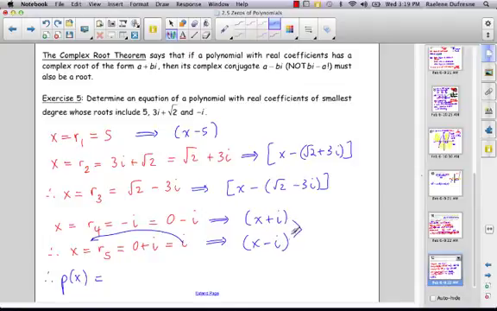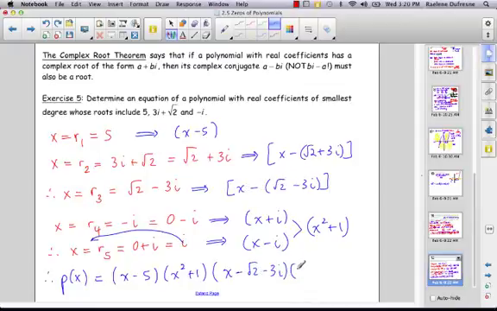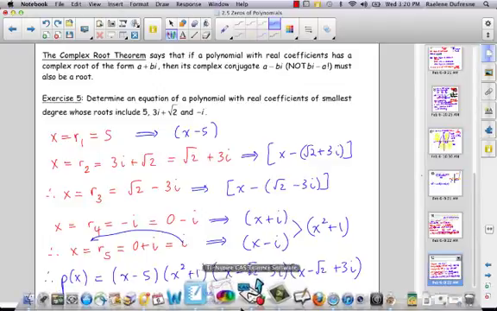If I take these two things and multiply them together, I get x squared plus 1. So I may just write that in place of these two individual factors. So x minus 5 times x squared plus 1 times the two longer factors. Now I can write x and then distribute the negative sign through. X minus root 2 minus 3i times x minus root 2 plus 3i. And from here, let's see what the calculator says when we expand. Hopefully all of the coefficients become real numbers and do not involve i.